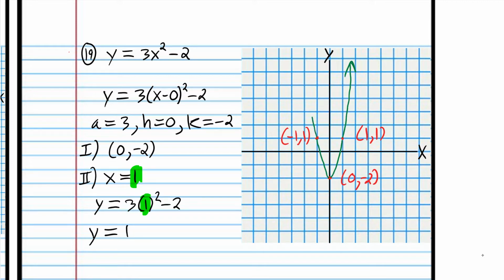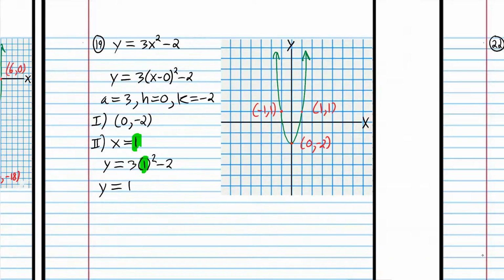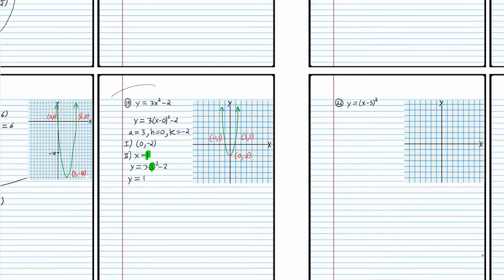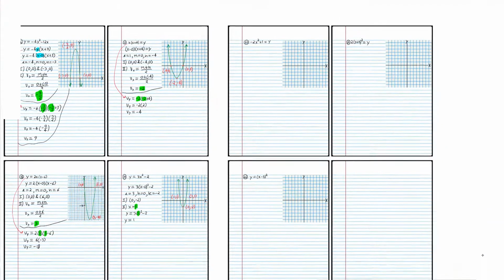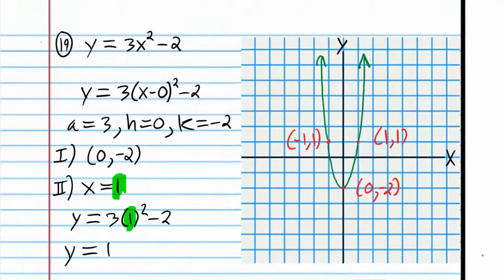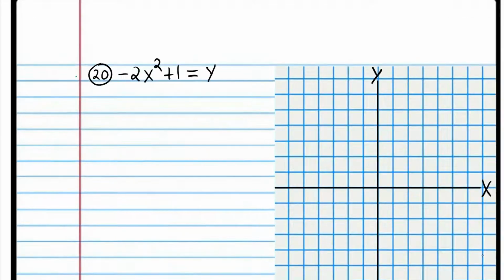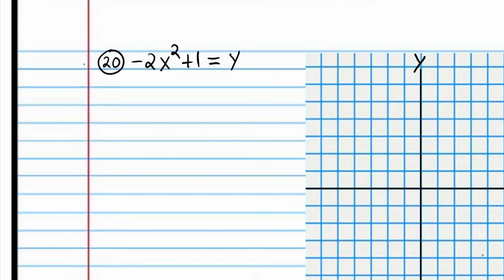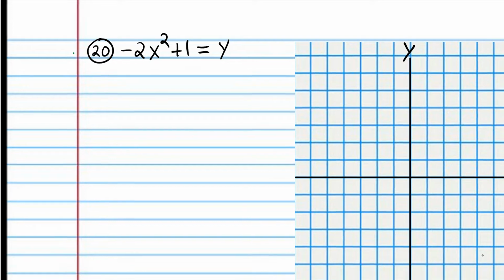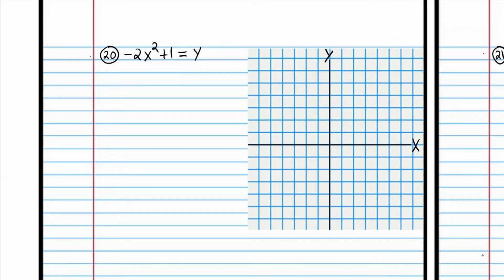Now again, you can have a more accurate graph. That looks too much like a V, actually. You can have a more accurate graph by plotting more points, but I'm not going to require you to do that because that would just get too long and tedious. Okay, so as you can see, we could easily change this to vertex form. And so I want you to try one of those types of problems, get a screenshot of this, and try number 20. Easiest way to do it is to change it to vertex form. It's actually already in vertex form. We just can't see that it's in vertex form. So change x to x minus 0, and you can immediately see the vertex. So go ahead and try number 20. And when you come back, we'll do it together.